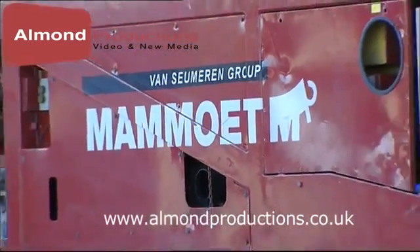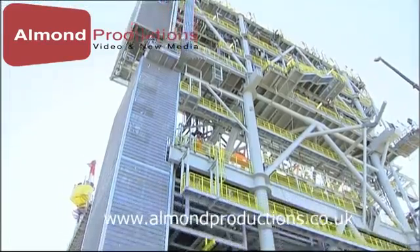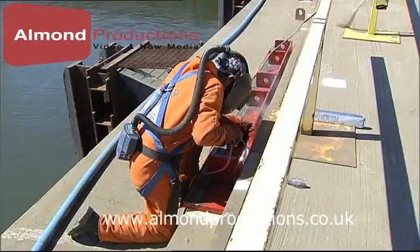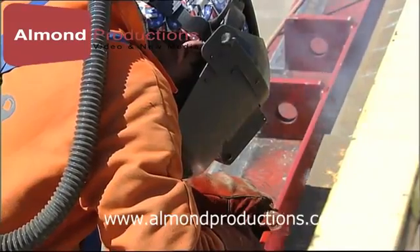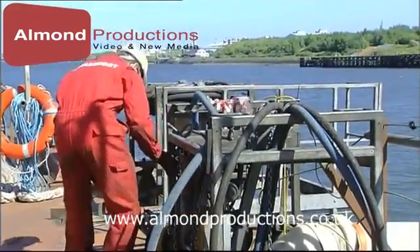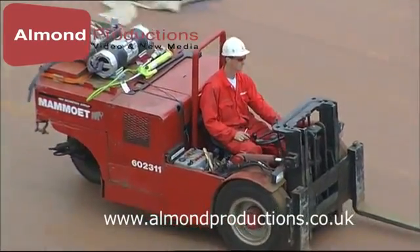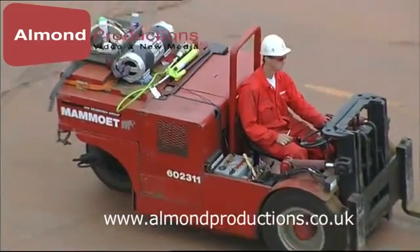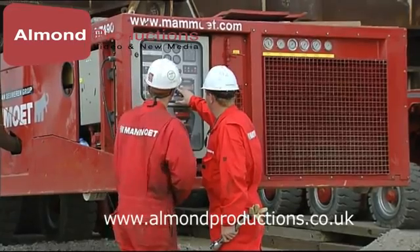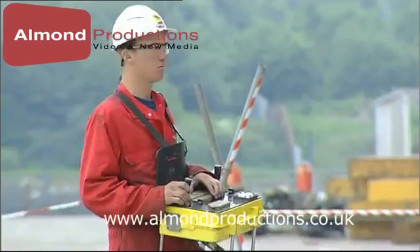Before the site move of some 150 metres to the quay edge, everything is checked and tested once more. Meanwhile, preparations on the barge are in full swing: the ballast system is installed, and assist equipment — such as purpose-built forklift trucks designed to fit under a height of 1.2 metres, the minimum height of the SPMTs — is also provided by Mammut. The computers of the SPMTs are linked together and configured so all trailers act as one, with all functions controlled and operated from one central operating panel.